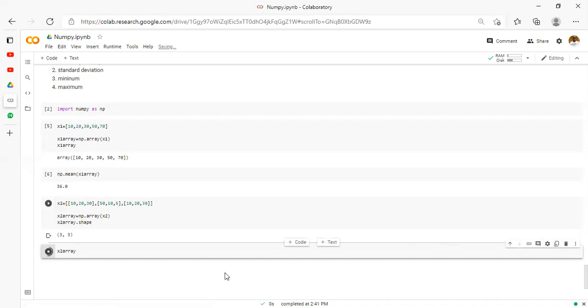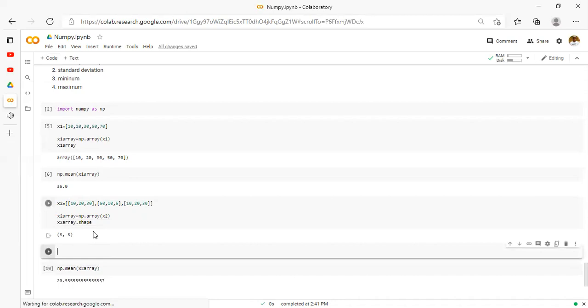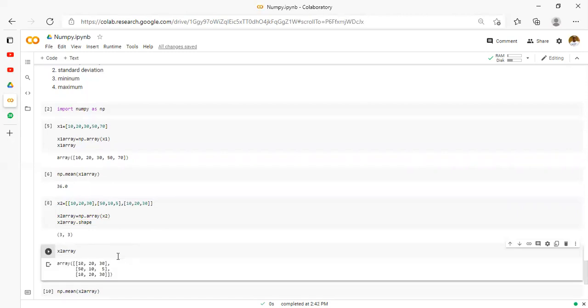So we want to look for the mean. We can look for the mean with np.mean. It's going to calculate the mean of all items. Let me show you the array again, x2 array. So you have something like this.